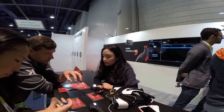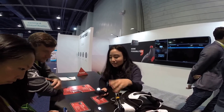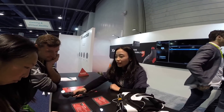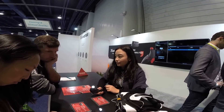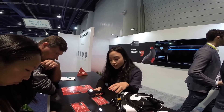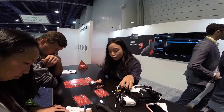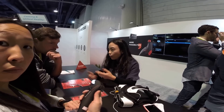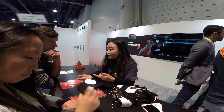Are you flashing the cameras over there? That's how you track. And you can reach out in the VR — it's pretty intuitive. And these are just prototypes, so in the future we can design this as a ring or whatever, as long as it has LED lights and tracks.